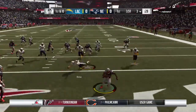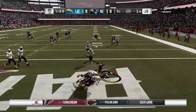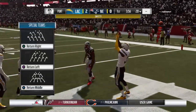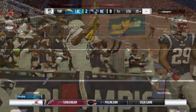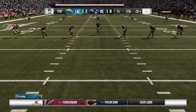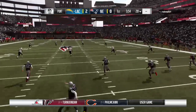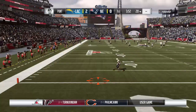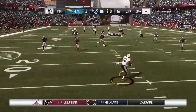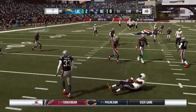Sony Michel, his first carry. Oh, and he's not going to make it out of the end zone. The push too strong, and that'll be a safety. Well, we thought these two defenses, they might come to play. One has already come to play here. A safety for the opening points of the game. Brandon, let's file this play away because if it turns out to be a tight game, who knows? This could wind up being the difference.